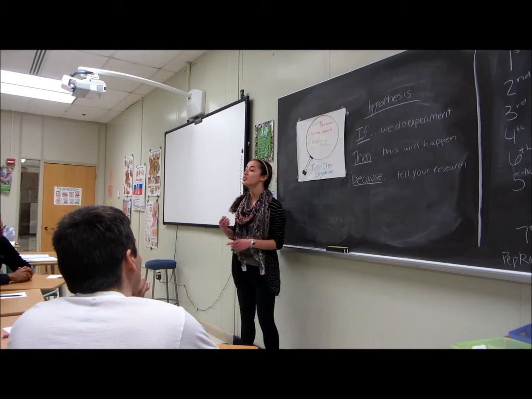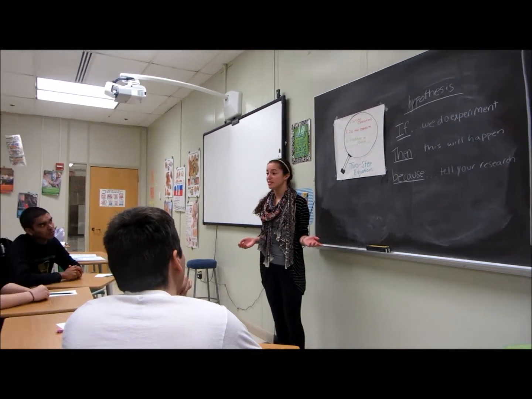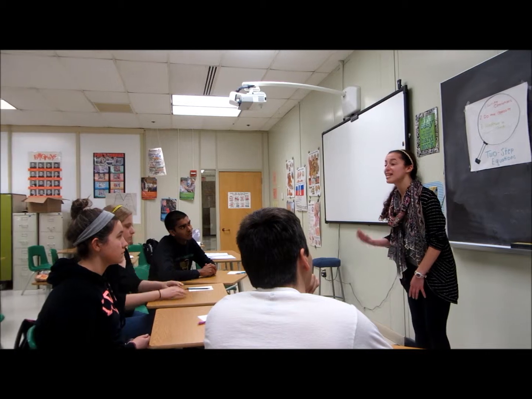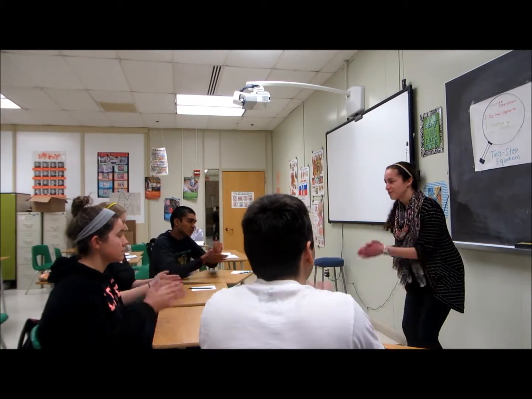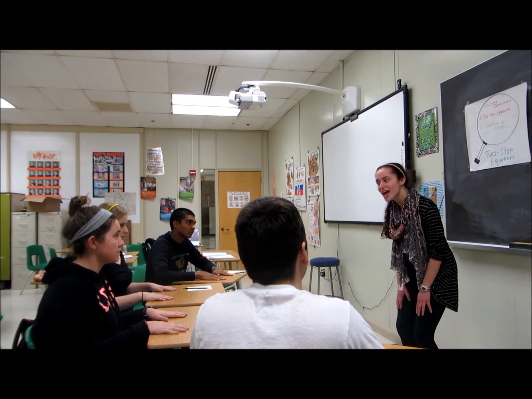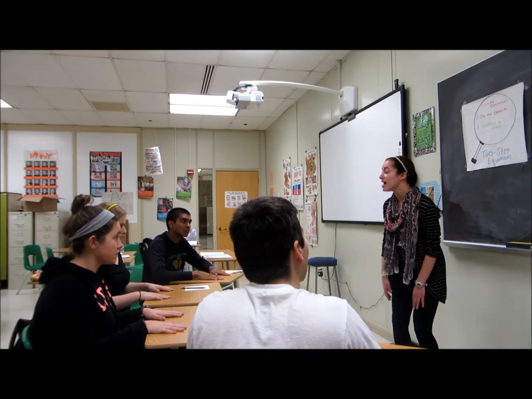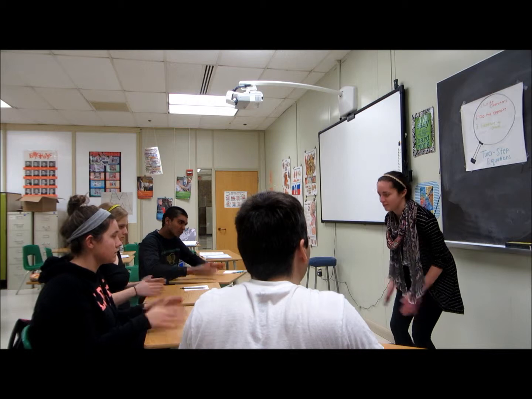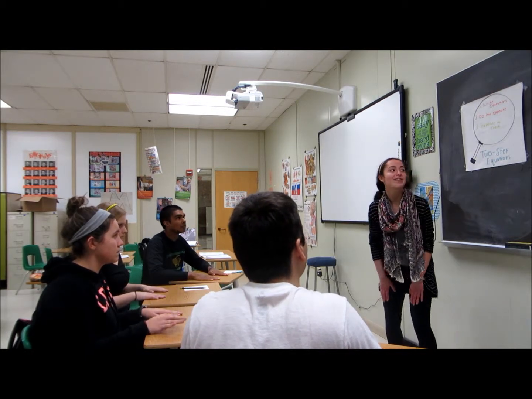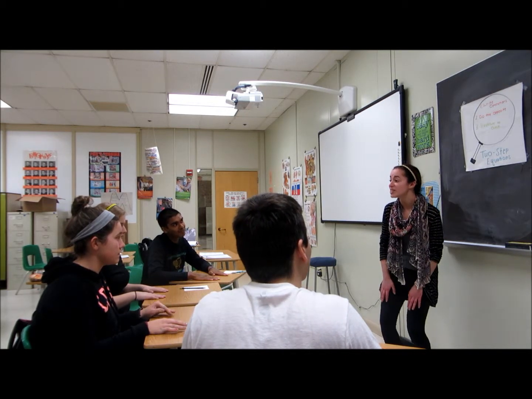So now we're going to work on a cheer that helps us remember these 3 main parts. It goes like this. I'll say, give me an if, and we'll all go together. And now I'll say, now then, and we'll go. And then I'll say, because, and you'll go. And this is the last one. I'll say, based on research, and you'll go.